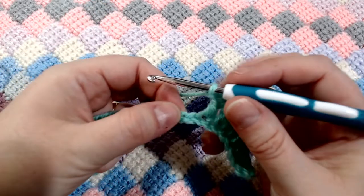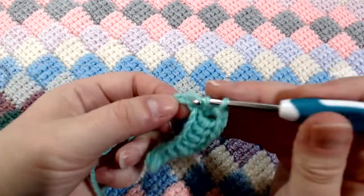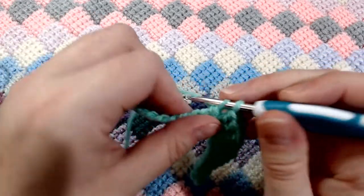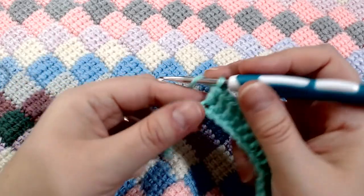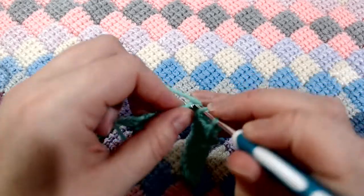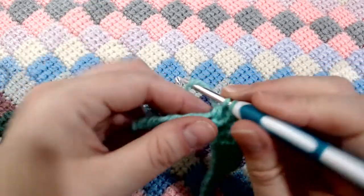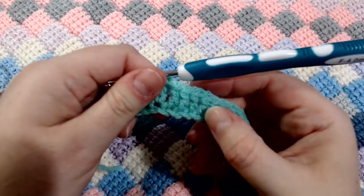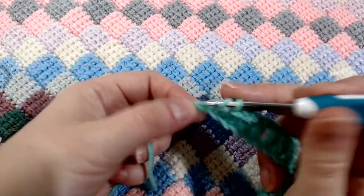Chain one, four double crochets into the next four chains. And we keep repeating that pattern all the way along. So that's chain one, followed by four double crochets into the next four chains. Right, so now we are coming up to our last block of four double crochets.